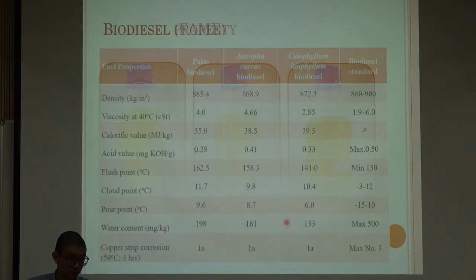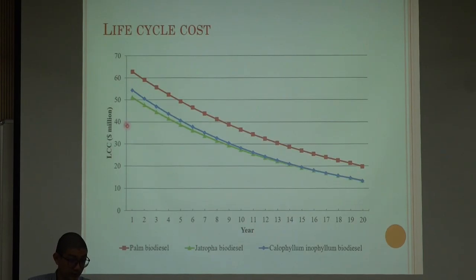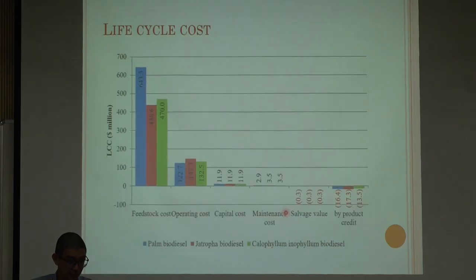So this one is a result of the experiment I would show you. This is what I showed you yesterday. This is for the project lifetime of 20 years, which we consider a total of 21 years. One year for the construction of the plant, the preparations, which we also considered before. Then these 20 years are the production, with the plant capacity, if not mistaken, we set as 50,000 tons per year. Then operating 24 hours, 24 hours, if not mistaken, yeah. I don't have the data here. The data is already shown in detail in the papers.